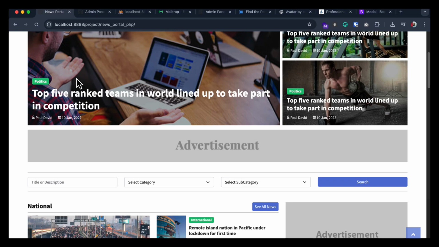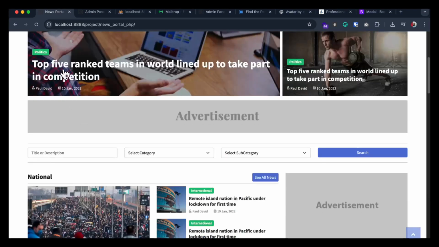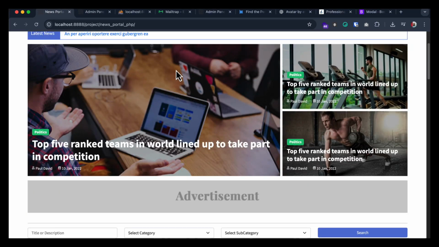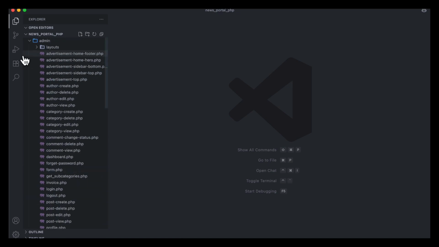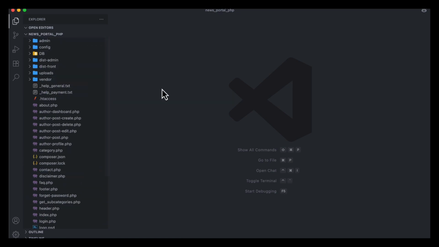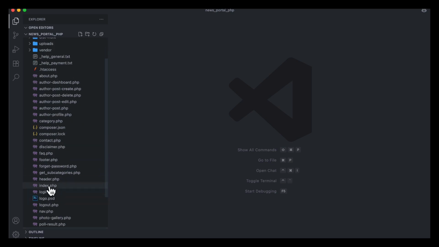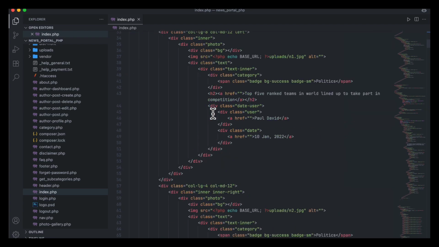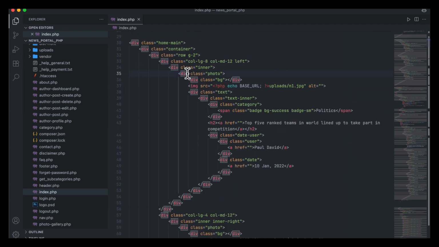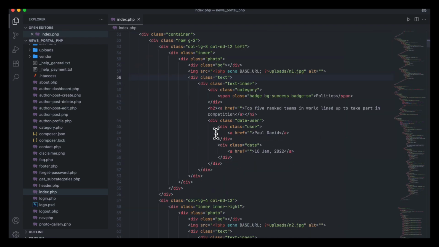Now I am going to show all the latest news in the home page. You see there is a main news section, another news section, another news section. It actually depends how you will show the news in the home page. If you have separate types of design, you can show more news, but this is the latest news. Just keep this in your mind, and I will do the code like this. So after the news sticker section, where there is the latest news is here, you see the design is separate.